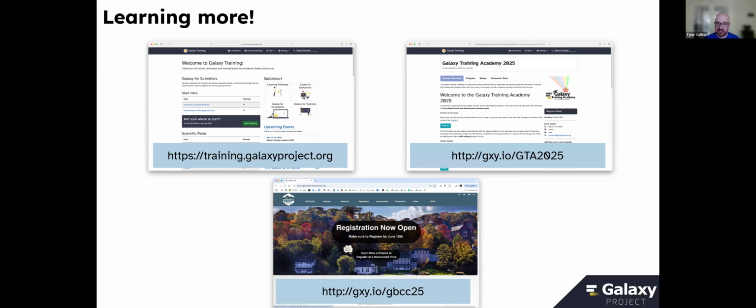I'll also point out the Training Academy if people want to come. That'll be way more in-depth tutorials. Most will be online. There'll be constant support. If you want to do single-cell RNA-seq or spatial omics or something, that's a good spot to do that. There'll be tons of people doing it. It'll be kind of cool.